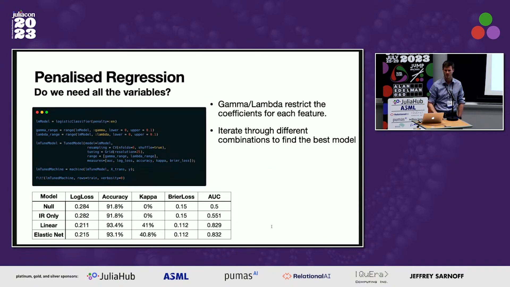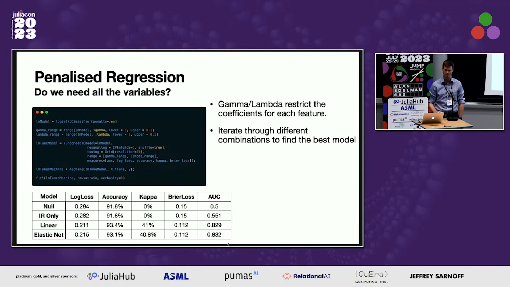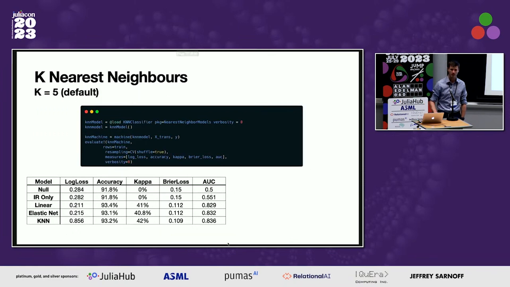Do we actually need all those variables? We can penalize the regression — letting the model determine whether each coefficient has an effect on default — using elastic net regularization. In MLJ, we create a tuned model passing in the ranges for gamma and lambda, iterating through 25 combinations to find the best parameters. The tuned elastic net doesn't improve accuracy much, largely because the dataset only has about 2,000 loans and relatively few variables. But as more loans and variables are added over time, this penalization approach will become more important.